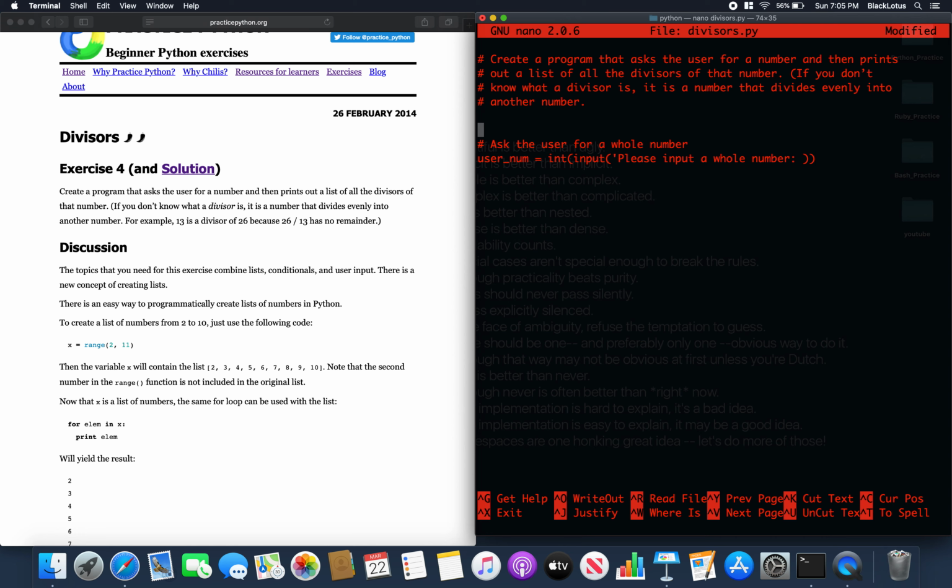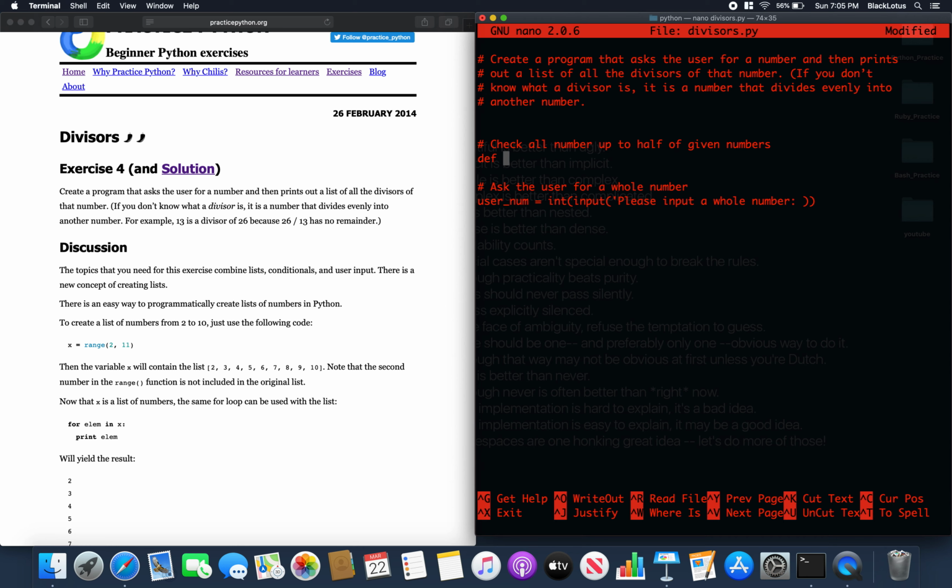And now we must evaluate all the numbers up to the given number divided by 2 and see if those numbers are divisors of the given number. So we're going to check all numbers up to half of the given number.